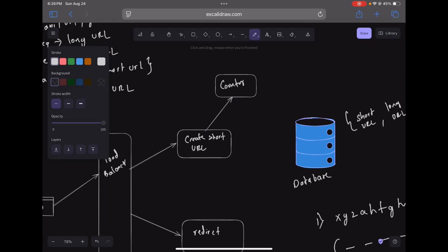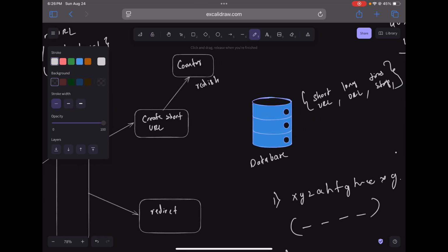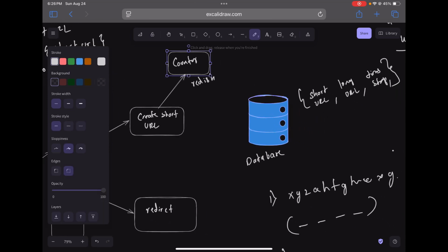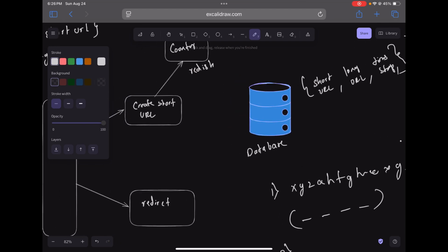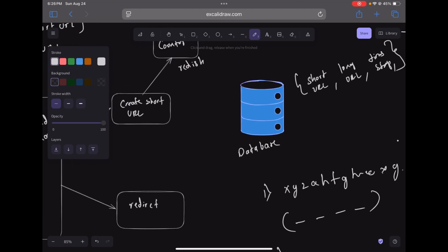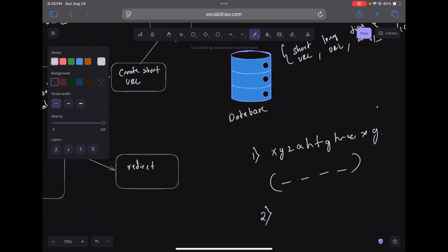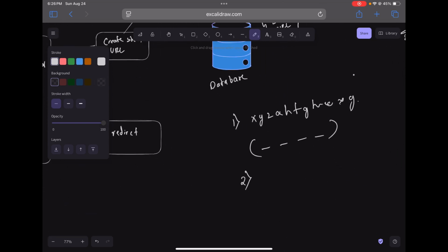Let's just say we are going to use a system like Redis over here to have this value stored. So we can check the counter value, and based on the counter value we can uniquely create URLs, right? So at the beginning of the system, for example, let's say our counter value is 0.